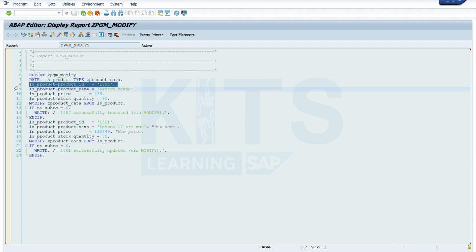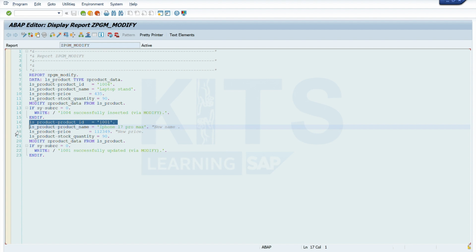In the first scenario, we provide details for product ID 1004, which does not already exist in the table. When we execute the modify statement, ABAP automatically inserts a new record because the primary key is not found. After the operation, we check SY-SUBRC and a success message is displayed.